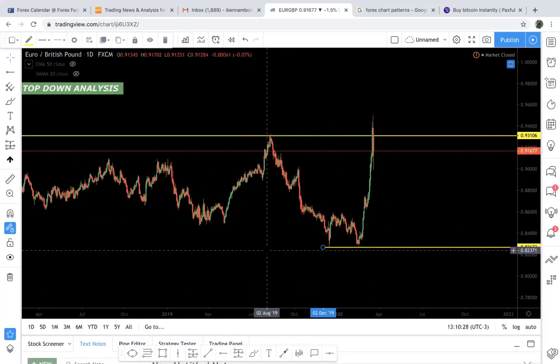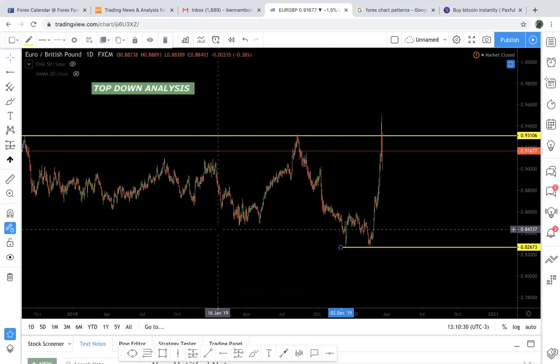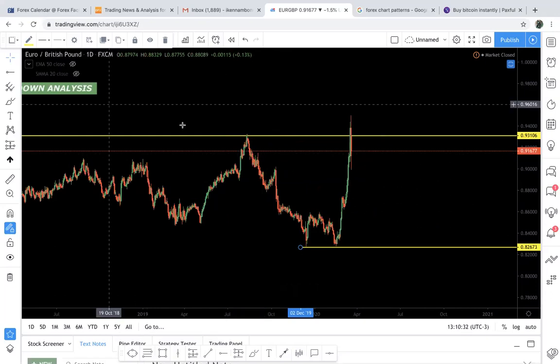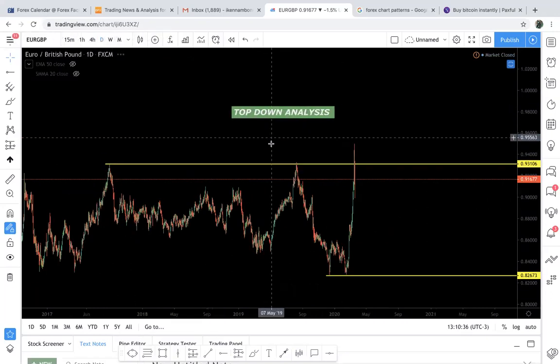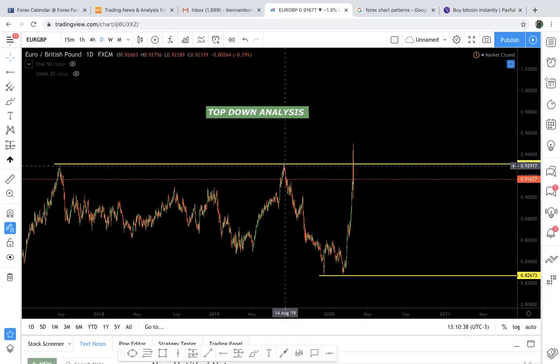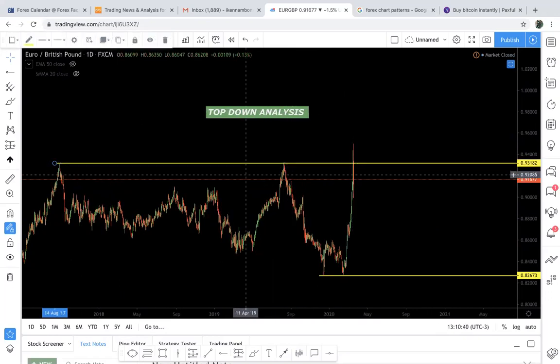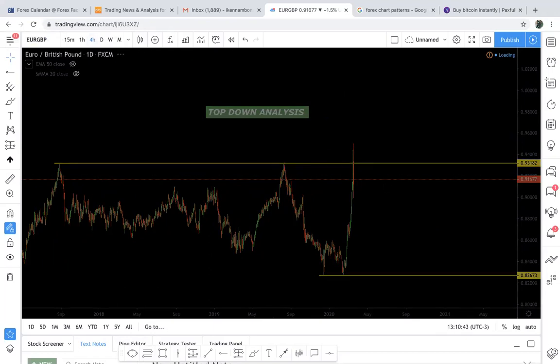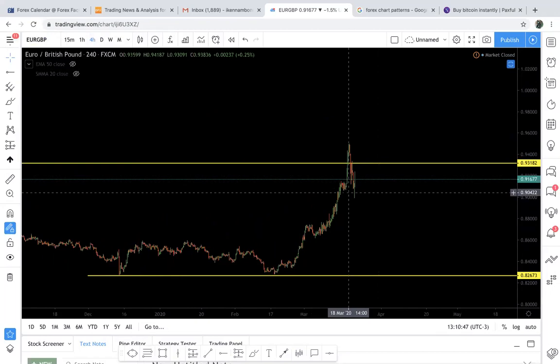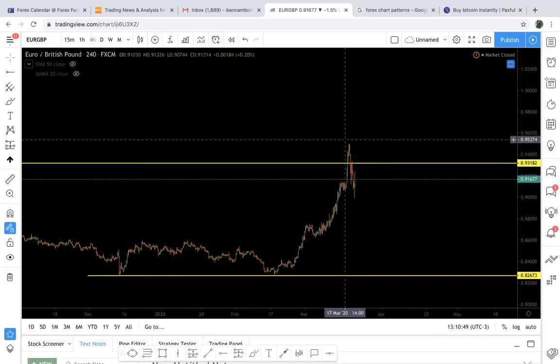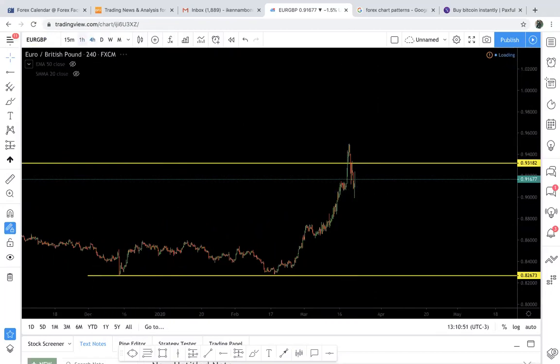So top-down analysis, you start analyzing your trade from higher time frame and using what? The one that is close to price. So highs and lows. We can see, oh, price came down to this high right here. So we'll go to 4 hours now. We want to see how price approached the high. You see how price broke out of the high impulsively, then came back down impulsively again.